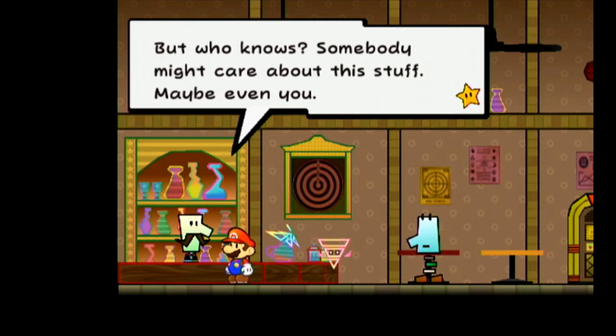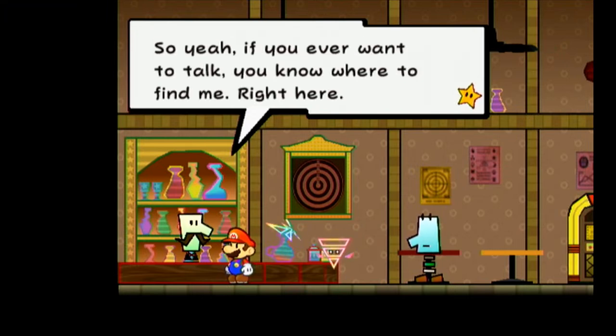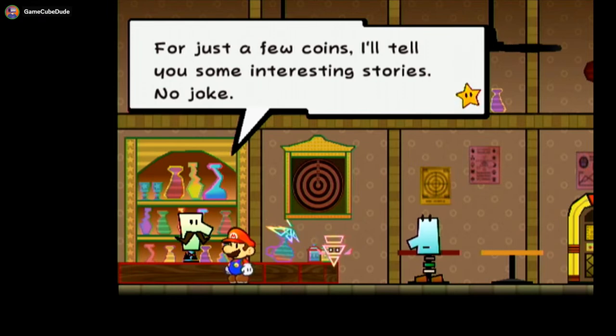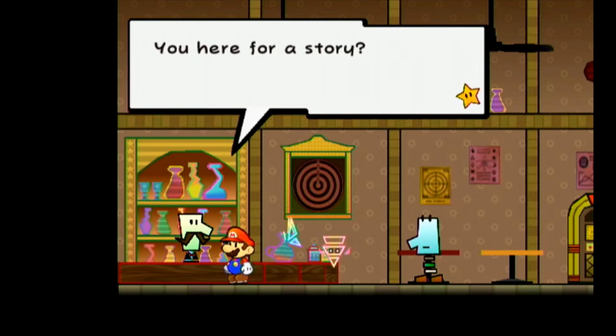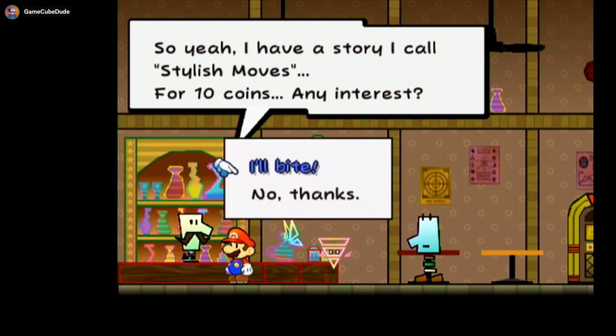But who knows? Somebody might care about this stuff. Maybe even you. So yeah, if you ever want to talk, you know where to find me. Right here. For just a few coins, I'll tell you some interesting stories. No joke. Let's see. You here for a story? So yeah, I have a story called Stylish Moves. For 10 coins, any interest?